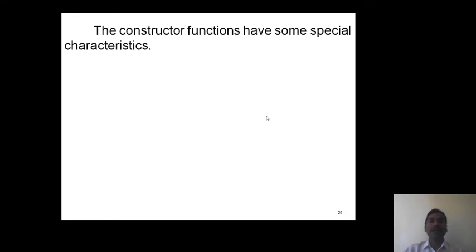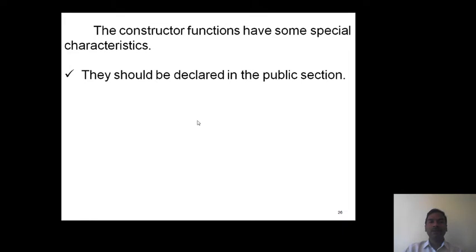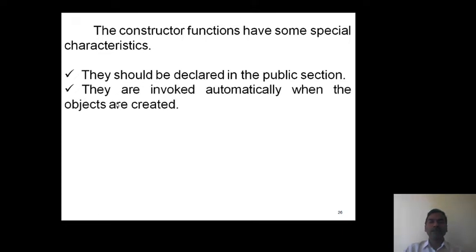So from the constructor point of view, it satisfies some special characteristics and supports some special features. Constructors must be declared only in the public section. Constructors are automatically invoked whenever an object is created.